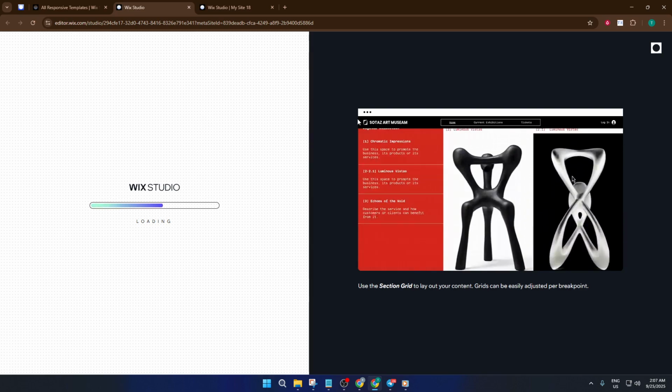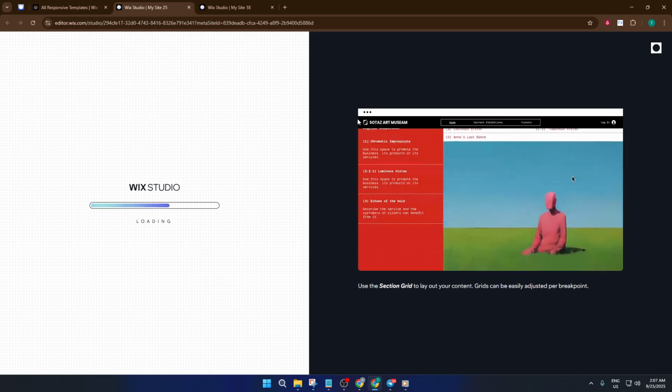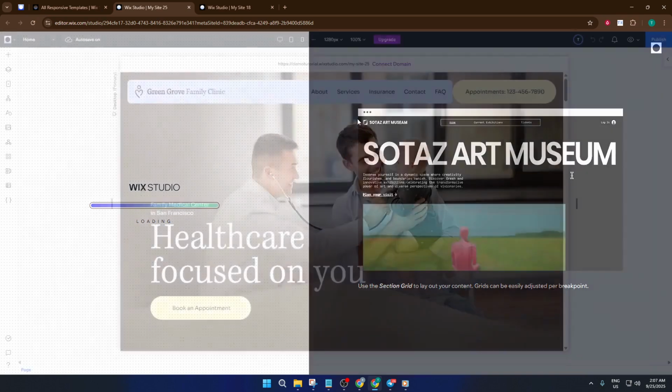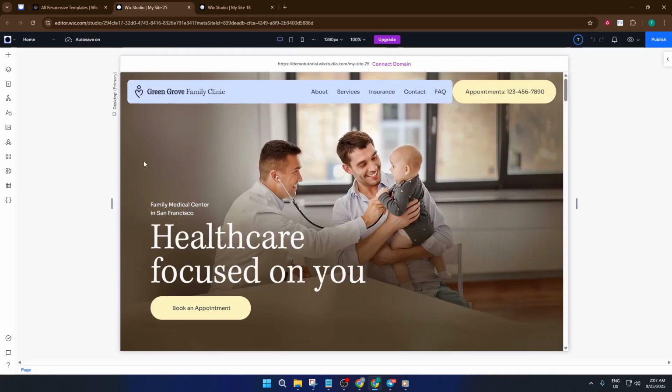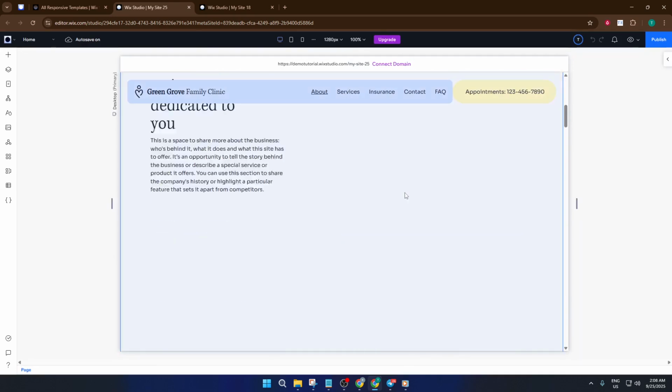If you want to go even further, Wix lets you tweak colors, fonts, and layouts. Maybe your medical site could use calming blues and greens, or perhaps you want bold, energetic reds. Totally up to you. Play around until things look just right. Remember, your website should feel like you, and Wix gives you tons of freedom.